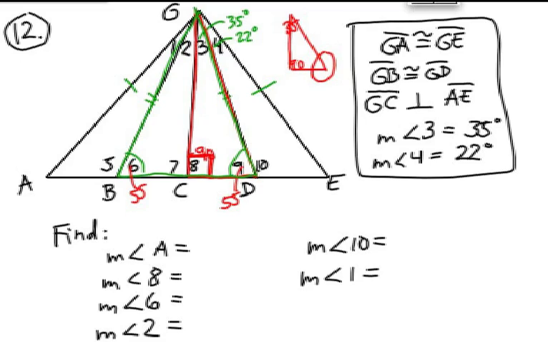Now, I also noticed that 9 and 10 are supplementary, and 5 and 6 are supplementary to each other because they make a straight angle. So, if Angle 9 is 55 degrees, then Angle 10 must be how much? That's right, 125 degrees for Angle 10, 125 degrees for Angle 5.